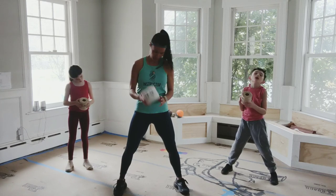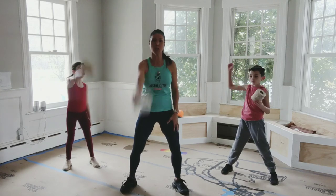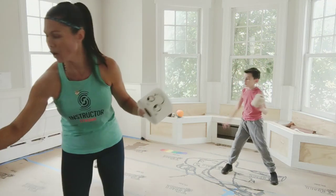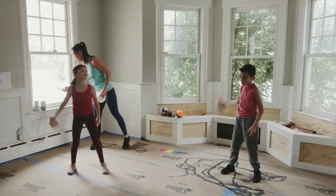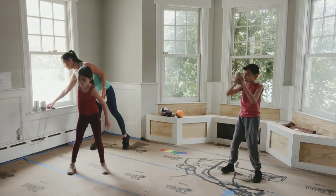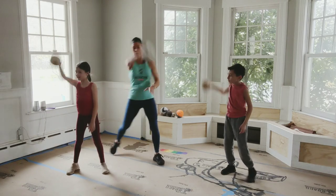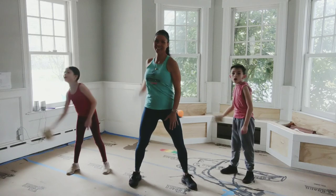Feels good. Now take one arm and just make a nice big circle. Big circle. So your toilet paper is in one hand. Woo! Keep going. Now reverse the other way. Big circle. Good.